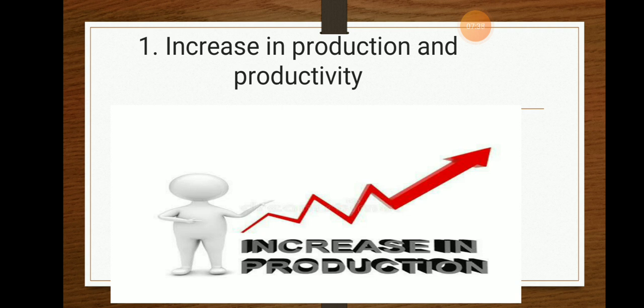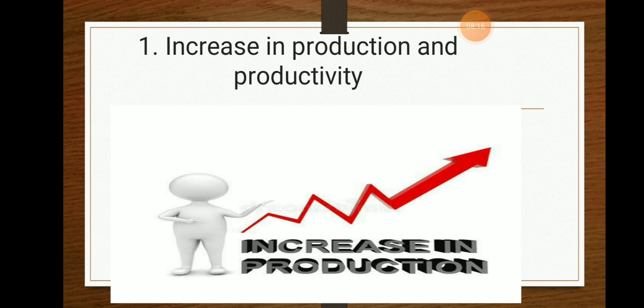What does production mean? Production is the thing which you produce on a current basis. On this day I have produced so much, on the next day I will produce so much, so that is production. But what is productivity? It is based on the year, or on a specified period. Like in the year 2018 I had this much productivity, but in 2019 my productivity increased, or my output increased. That is known as productivity.